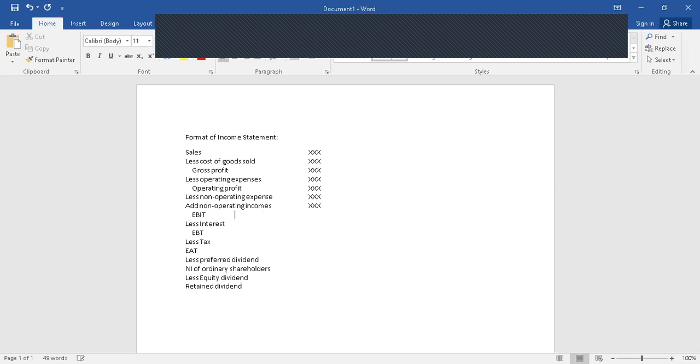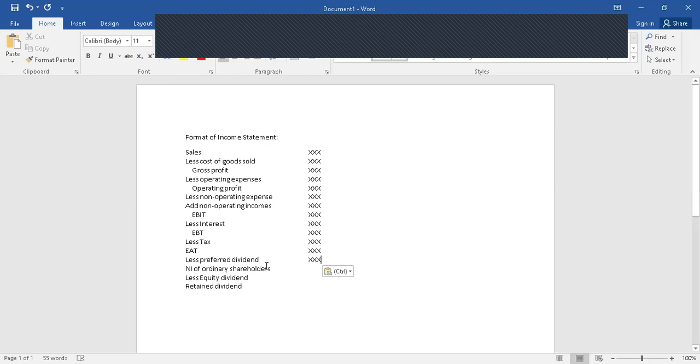Then we see that even the preferred dividend is also distributed, because preferred shareholders have a fixed percentage of dividend at the time of issue. There is a fixed percentage of profit which would be distributed to them as preferred dividend. That is again subject to availability of profits. If profits are available, that amount will be paid to them. If profits are not available, then again the company is not under any obligation to meet the preferred dividend. That is also there. Okay.